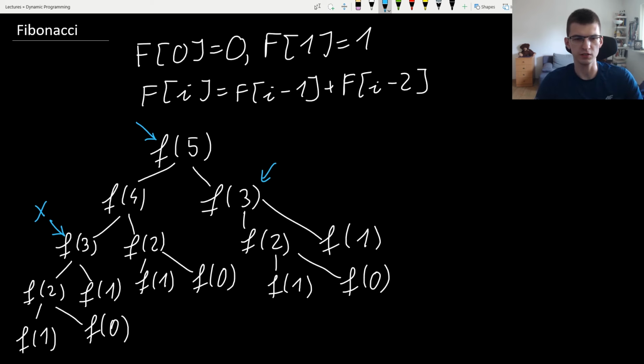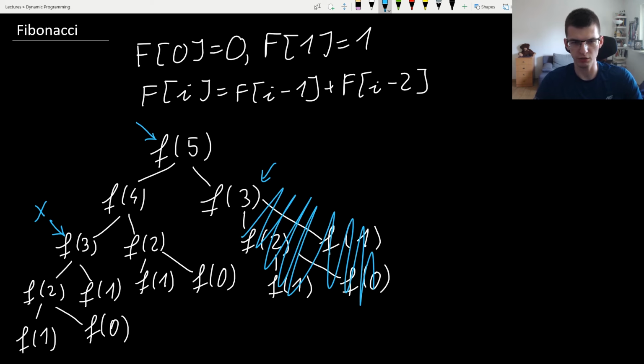This is what is called a repeated subproblem. We don't need to run that recursively, we just know that this is already that x that we can save. Same thing for f of 2. Instead of computing that again, running recursively, if here we had a value y, then the same value should be here, y. This way our tree from exponential size will become actually linear.